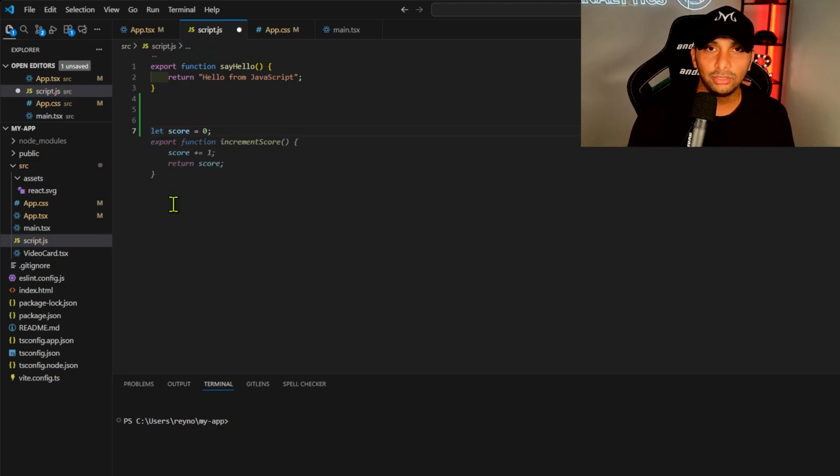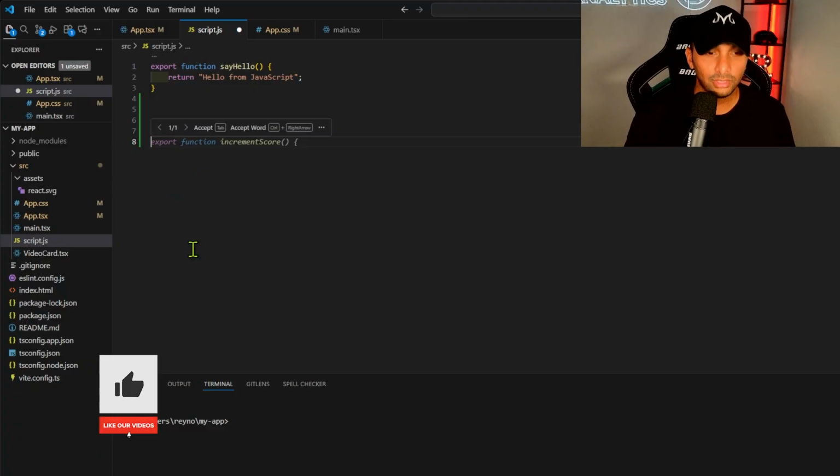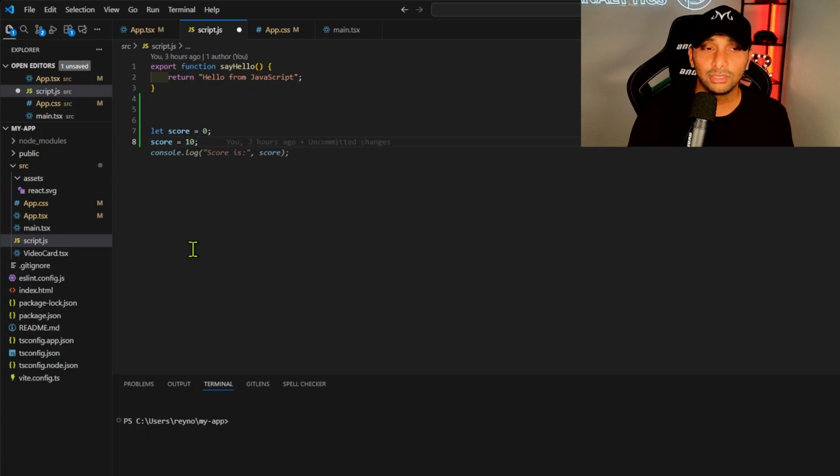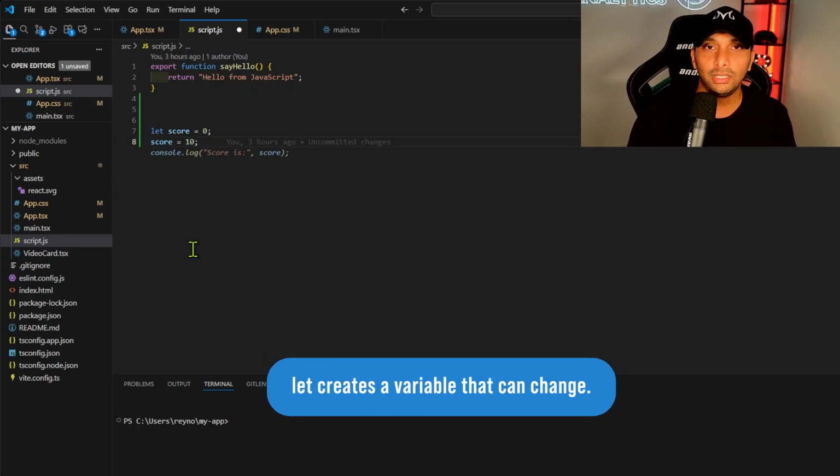So let allows you to initialize a score or something that you want a value or type. And then what you can do later down the road is actually go ahead and update it and say, hey, now the score is 10. So now you're basically saying, hey, I can store something initially and then update it as it goes on over time. But if that example doesn't make sense, let's use another one.